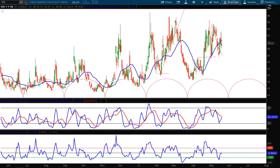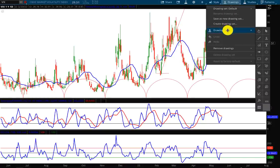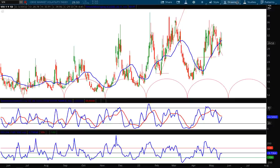One of our viewers asked about the indicator I'm using on Thinkorswim — it's the cycle lines. In Thinkorswim, it's found in the drawings tab; go to drawing tools and it's all the way to the bottom-right column — it's called cycle brackets. I have those cycle brackets in place and have not moved them. Looking at history over the past year and even three years, every time the VIX has gotten to a cycle low, it has rallied. If you had bought the VIX or anything that follows the VIX at those cycle lows, you would have done very well.